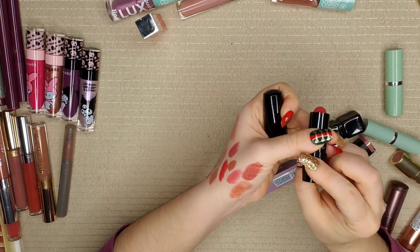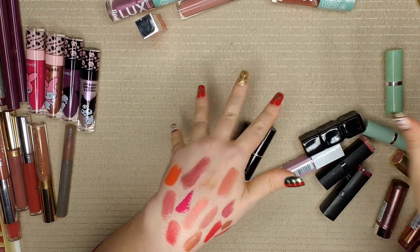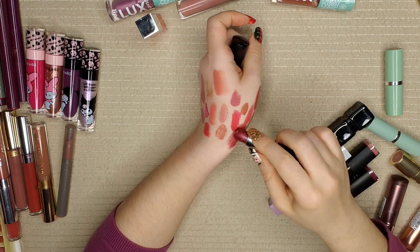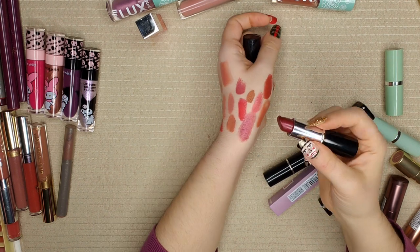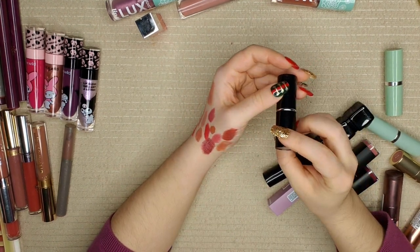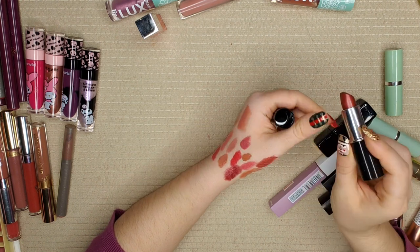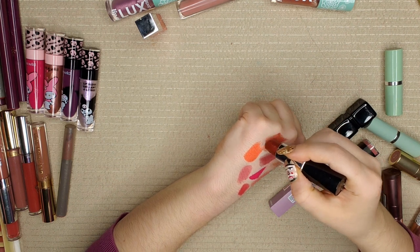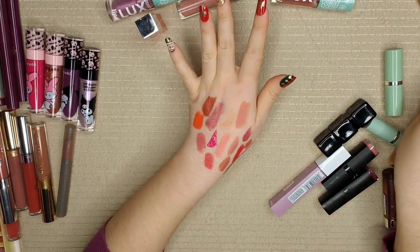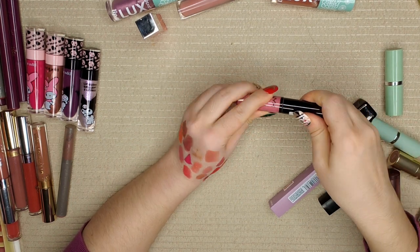Oh, another Corset — this one looks new, so I'll keep the newer one and consider ditching the older one. 'Curtain Call' looks a little shimmery — not sure how old it is, so I'm throwing it away. This other one is definitely metallic 'Work It' — I just don't wear metallic lips, it's going. And 'Candyland' from NYX smells bad — I'm not even going to swatch it, it's gone and going in the trash.